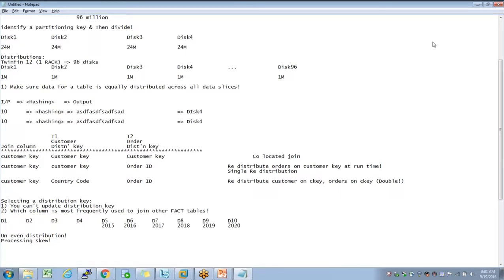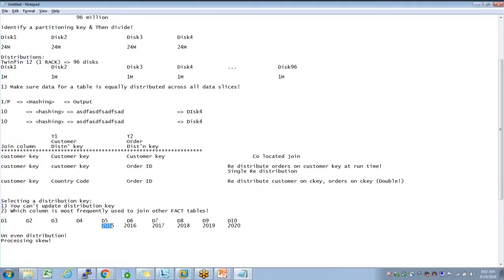Your data is not equally distributed to get the best performance. So this is not an ideal distribution key. You can't do this with the date, because when you have 240 disks, 480 disks, 720 disks, right? If you are not sure what distribution key to use, go ahead with random. Random is not a bad choice. Random still gives you good performance. If you want the best performance of all, then co-located join, like maybe 100 or 200 times improvement over traditional systems.